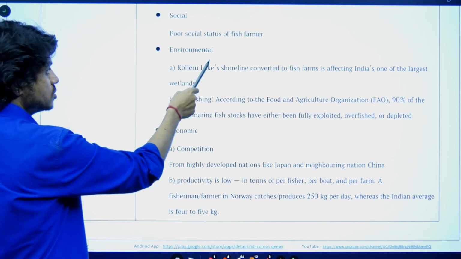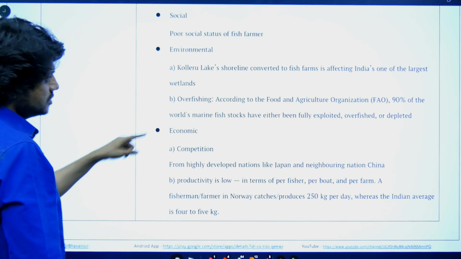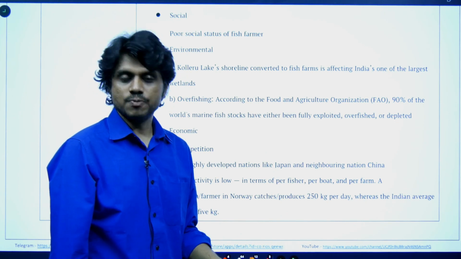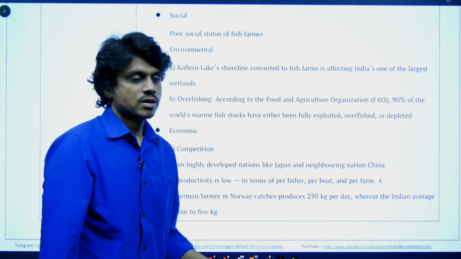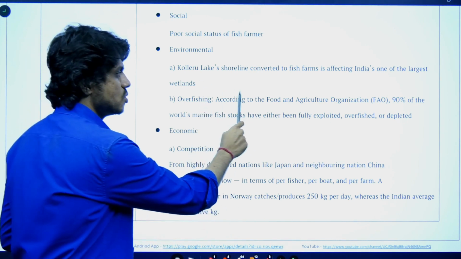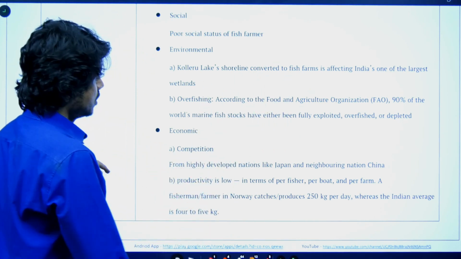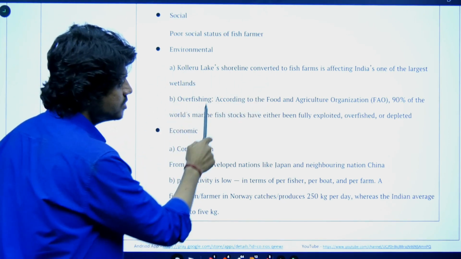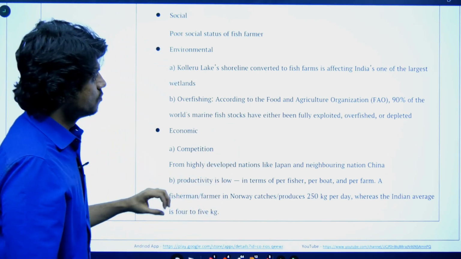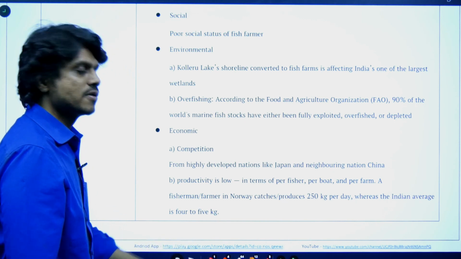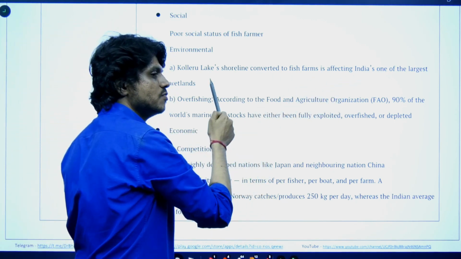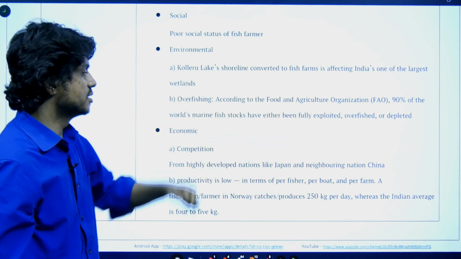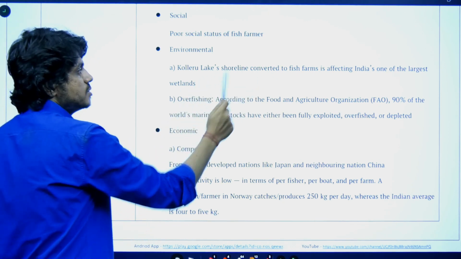Now see, we also have these environmental problems. This is the case study that was in the news. The Andhra Pradesh government was promoting fish ponds or fish farms in the wetlands, but this is causing destruction to the environment. Kolleru was one of the largest wetlands. It was facing threat because of this fishing culture. A few years back it was too much in the news, even today. It's one of the important wetlands which harbors migratory birds. A great biodiverse zone, this Kolleru lake. So this can cause potential damage to the environment.